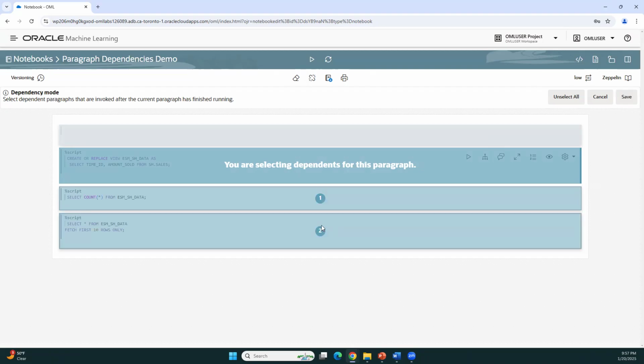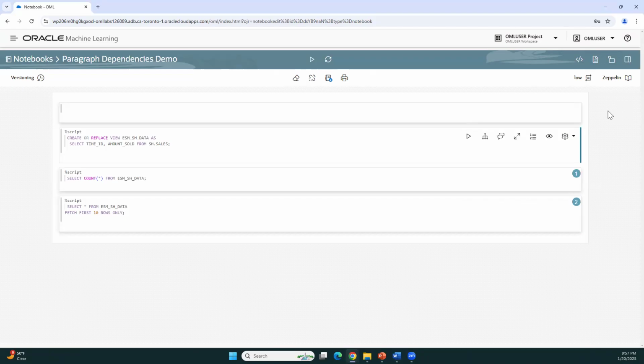Here the order of paragraph dependency is based on the order of your clicks. I'll go ahead and save this. Once the dependent paragraphs are defined and saved, it is indicated by the numbers as shown here. Now I'll go to the first paragraph and I'll click on run.